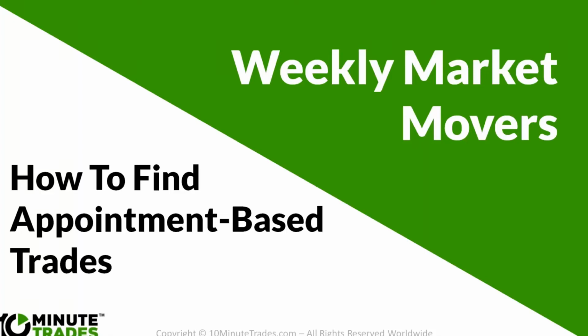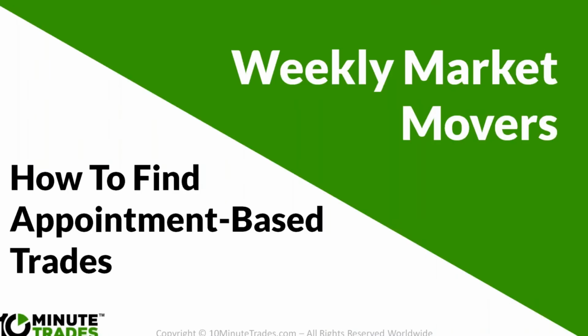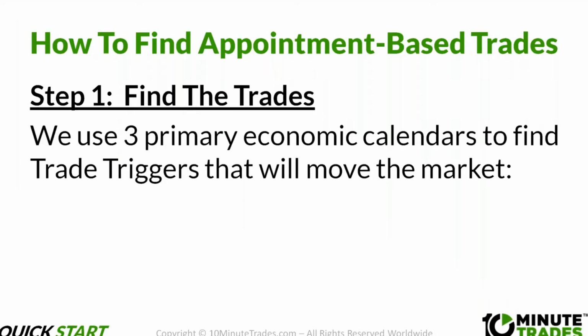So weekly market movers allow us to find the appointment-based trades. So how do you find an appointment-based trade? That's the key to what we do. How to find appointment-based trades. We use 3 primary economic calendars, and that's always changing. I think, if anything, we're using more. But we use these economic calendars because they show the trade triggers that we want to trade, okay?